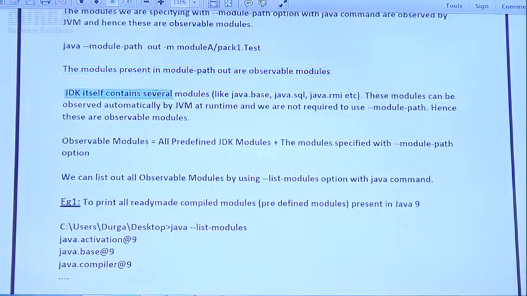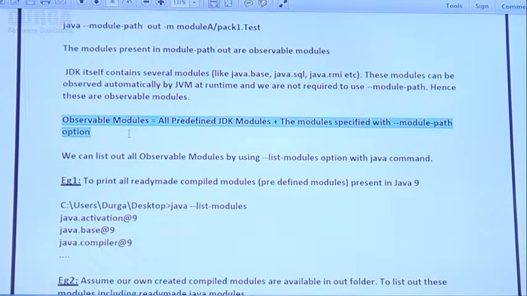Next, the JDK itself contains several modules, like java.base, java.sql, java.rmi. These modules can be observed automatically by JVM at runtime. We are not required to use --module-path. Hence, these are observable modules. Remember that. Can you please read very carefully? What is the observable module?